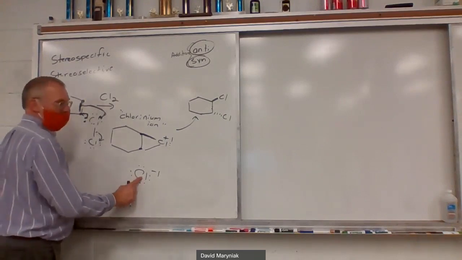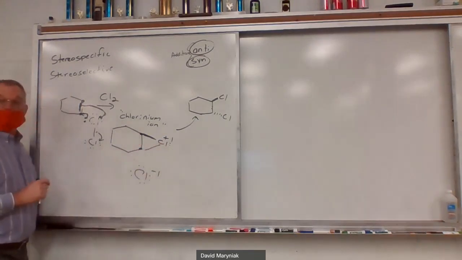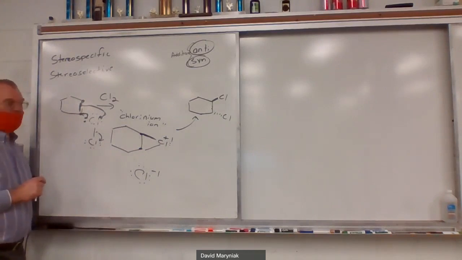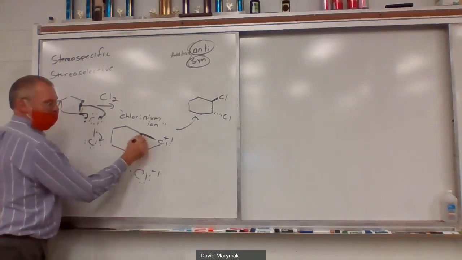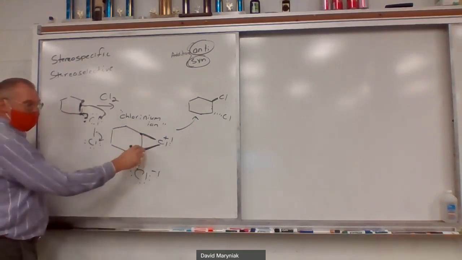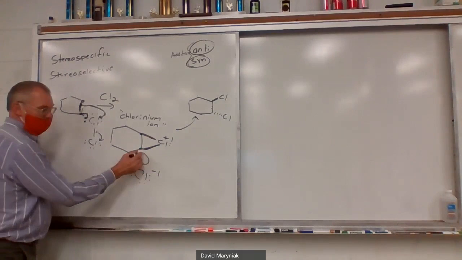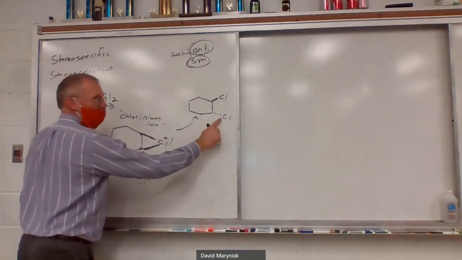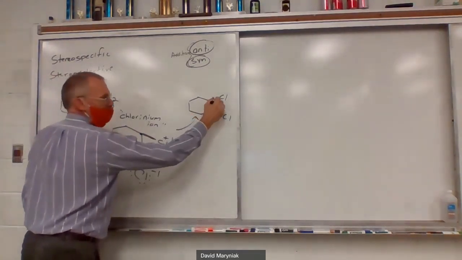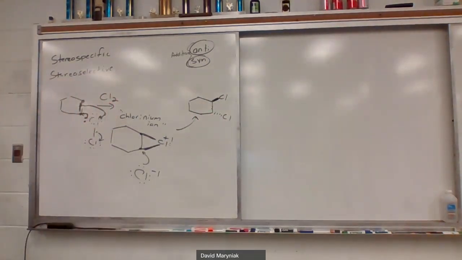Because the second chlorine attaches to the same carbon as the initial chlorine, or to the other carbon. And if I draw arbitrarily the first one out at you, would this one come in from that same face or from the back face? And so as it comes in, it is coming in from the back face. So do that chlorine and that chlorine end up opposite to each other?